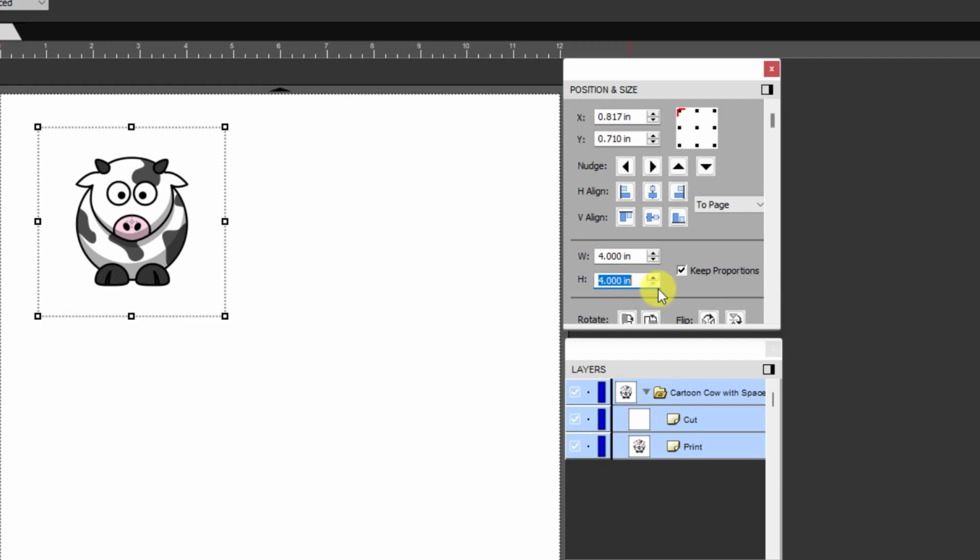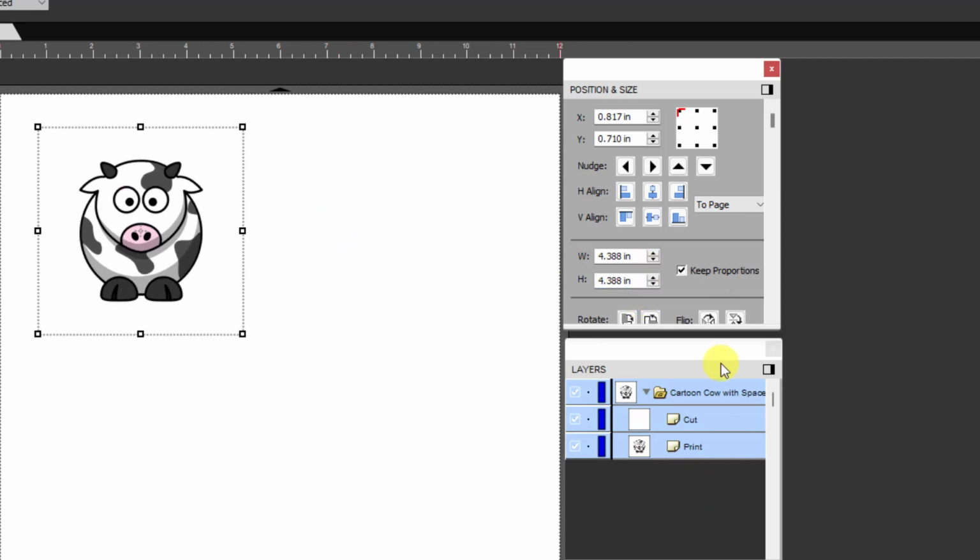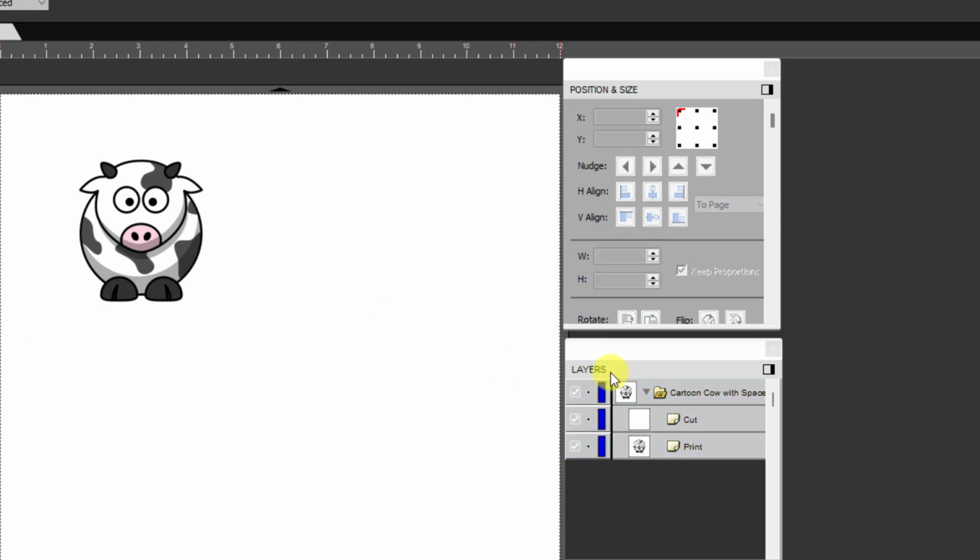Then up here under the height, which was the one we used before, use the same one. Make sure you've got keep proportions marked again. That's important. Do a Control V, but don't hit enter yet. Once you get that percentage in there, you need to put in a percent sign. So hold the Shift key and find the percent sign on your keyboard, 109.7%, and then hit enter. That resizes it, and then you can click away and click on just the cut layer and confirm that it's now 3 inches. And trust me, 2.999 is close enough to 3 inches.